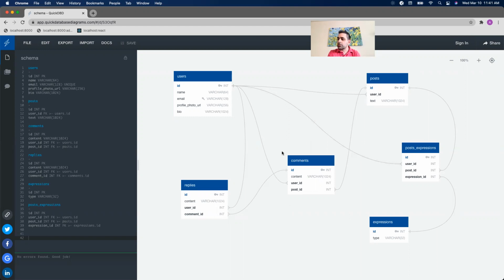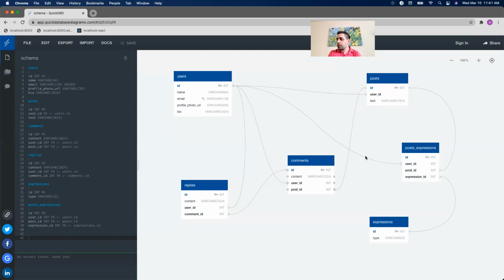There might be comments on that. So maybe Chad might comment on my post, say, hey, your cat is really smart and can do some awesome tricks. So that'd be a comment. And then I might want to reply to this comment, being like, hey, Chad, thanks for your comment there. So that's what a reply would be. So again, kind of understand what posts, comments, replies are. They're very similar, and they are textual fields. They have an author or user ID, and they're associated with some other tables potentially. So comments are associated with posts, and the replies are associated with comments.